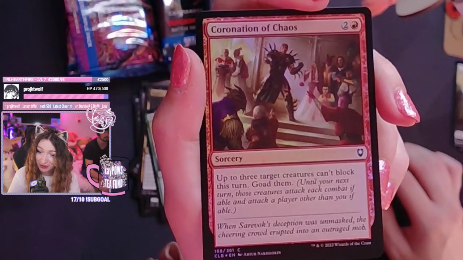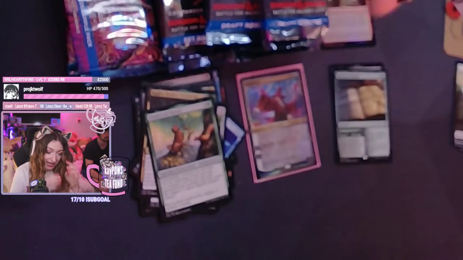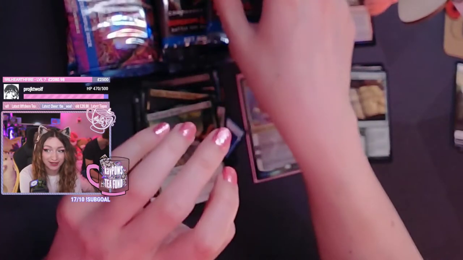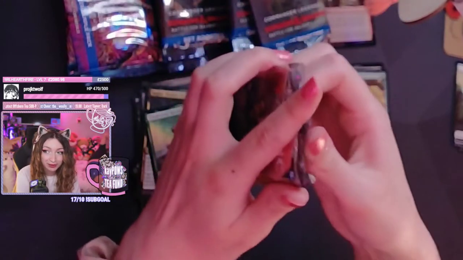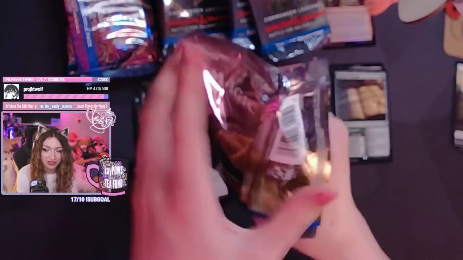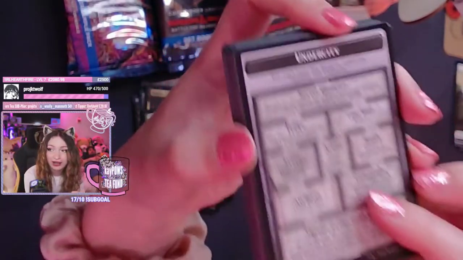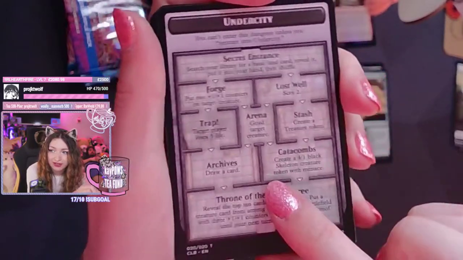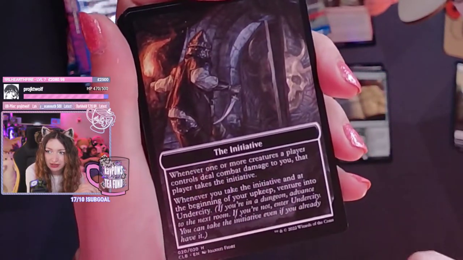One of the characters in Baldur's Gate 3. I need to play Baldur's Gate 3 because I actually have many codes for it to give away and claim myself to play. So I will be doing it and then I'll understand a lot more of these card references. Because at the moment, we have our token is a dungeon, the Undercity, and on the other side, the Initiative.